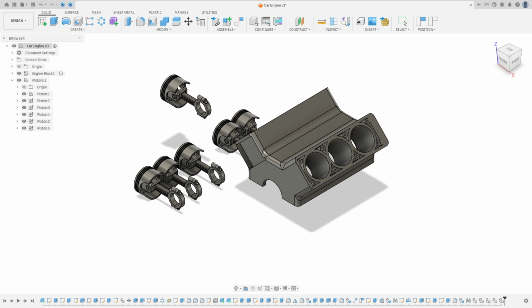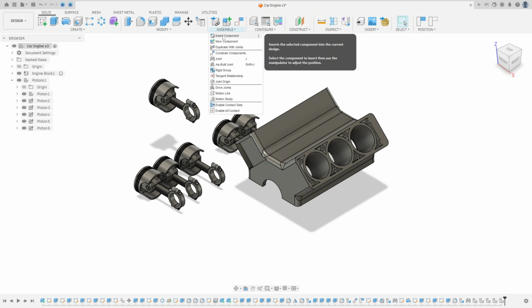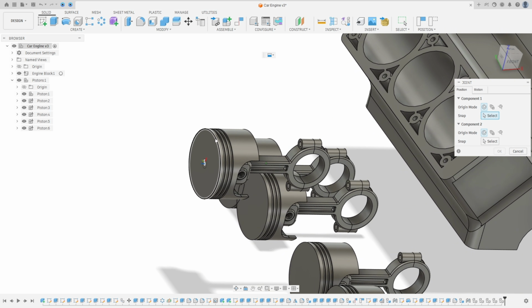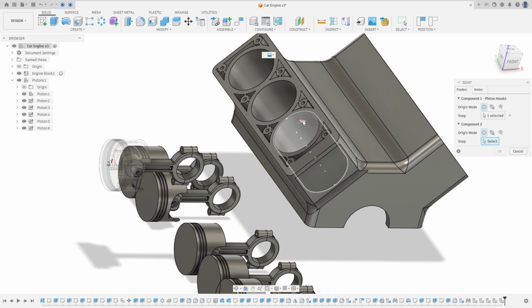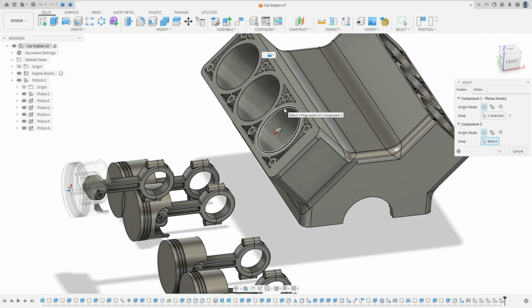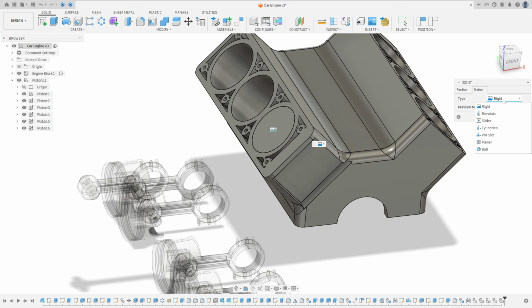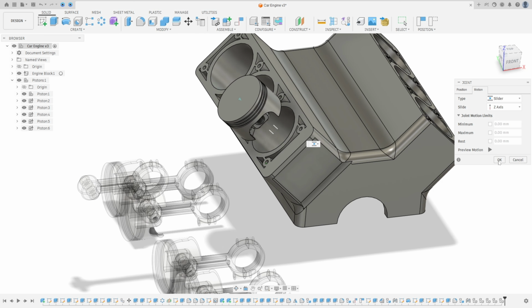So we will move this alone, okay? And go to assembly, select joint, and here select this edge here, and select this edge here. And the motion here is slider, and press OK.